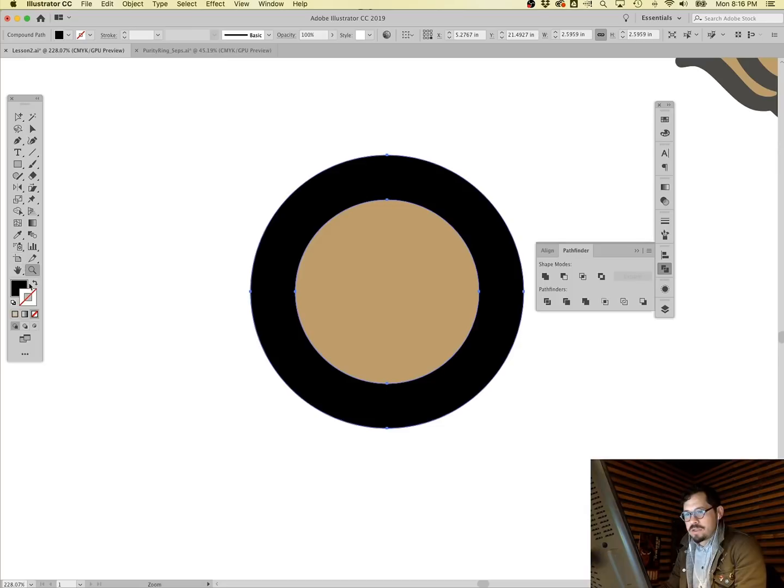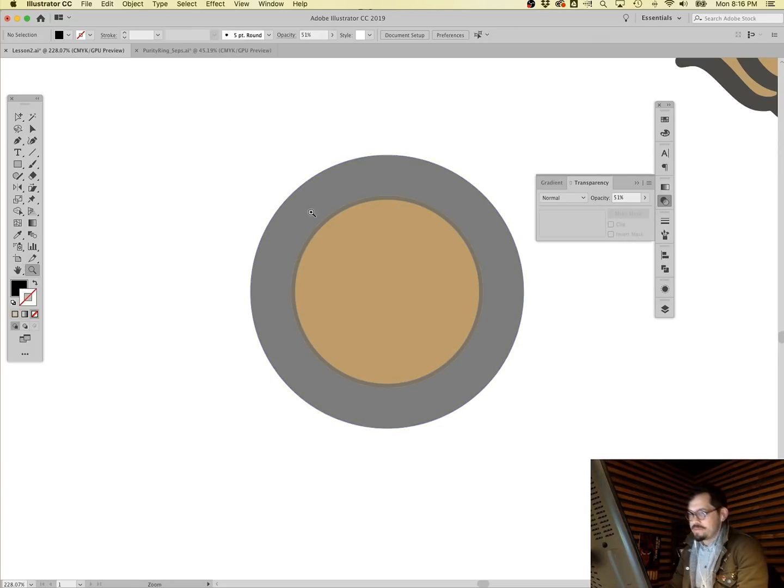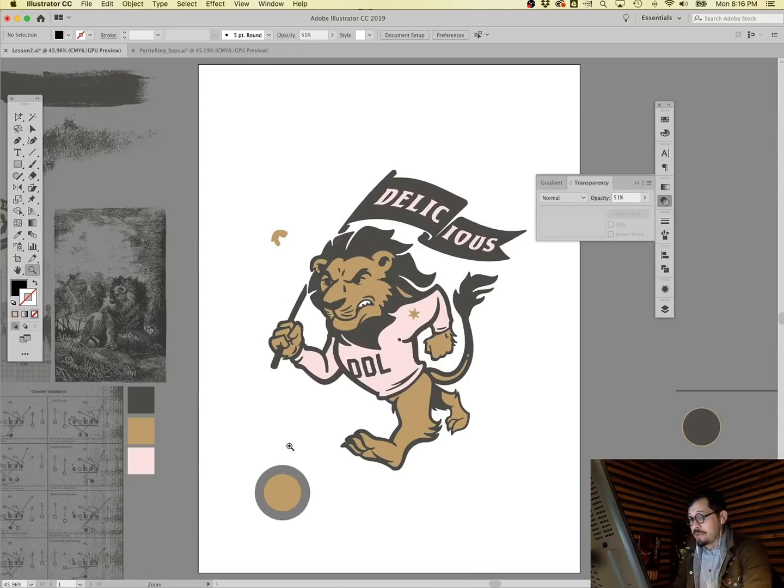I'm going to change the transparency of this so we can see the trap a little better. Right? So there's our trap, where these two colors are mixing. Now you want to keep your traps clean. You want to keep them as small as you can, because not every color is completely opaque. So you are going to see some traps a lot of the time. They might be subtle, they might be minimal, but if you keep your traps clean, you're going to have better luck overall, right?